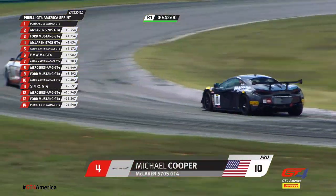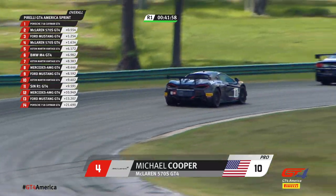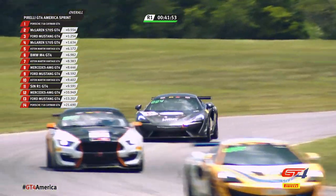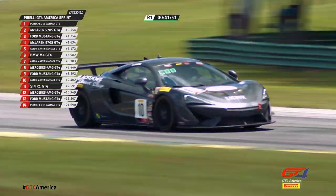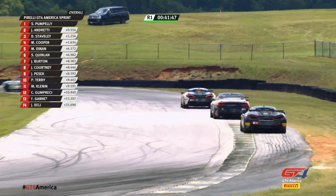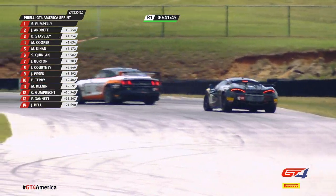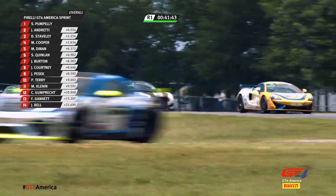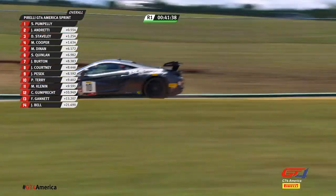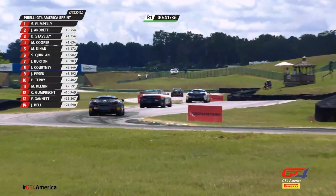Truly is. In the AMP category, running fifth overall, Dynan leads it. Interestingly, just setting his best lap of the race at a 57.2, but Jeff Burton and Courtney both have 57.1, so there's some guys with some serious pace. And actually, Mr. Terry, he just turned a 57 flat, as did Tessa, so these guys are moving.